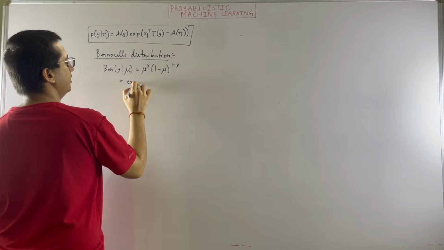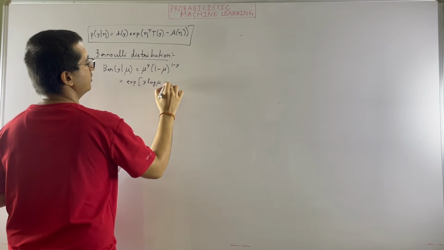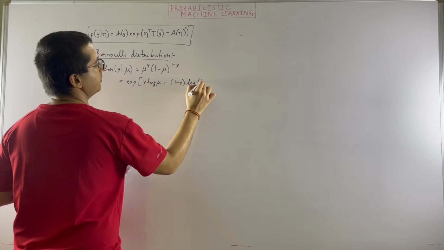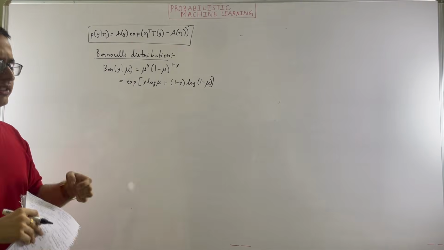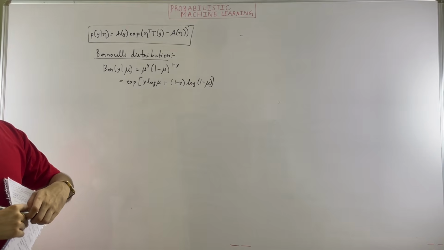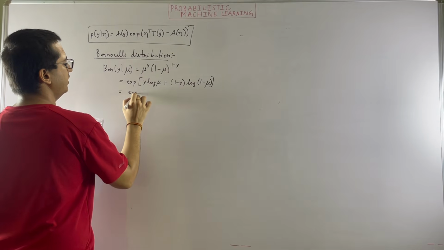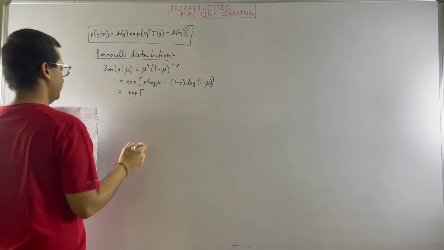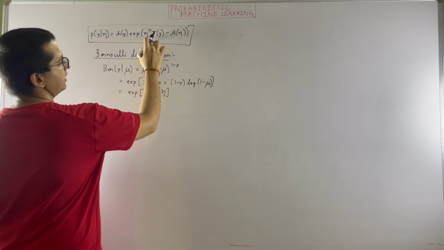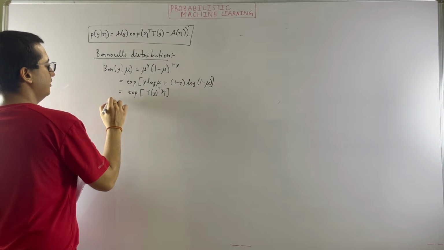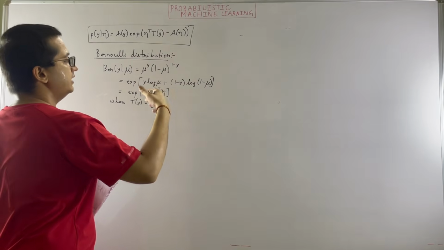So how can I write it? I can write it as exp of log of that term, log 1 minus mu. Now I will show you two representations of this. One will be the non-minimal form, and another will be the minimal form. So how can I write it down? One very naive way is to write it as exp of the sufficient statistics transpose eta. This form, all right. And my sufficient statistics becomes what? Either it is y.